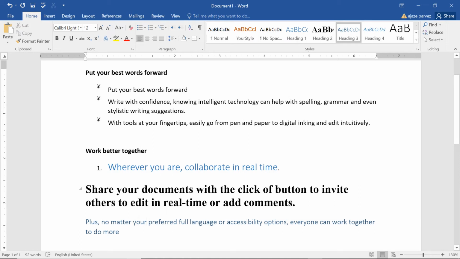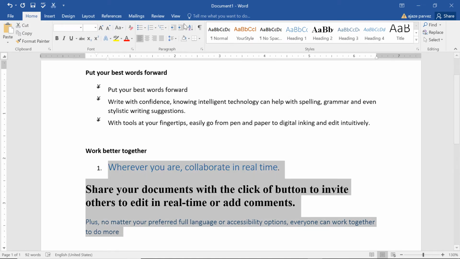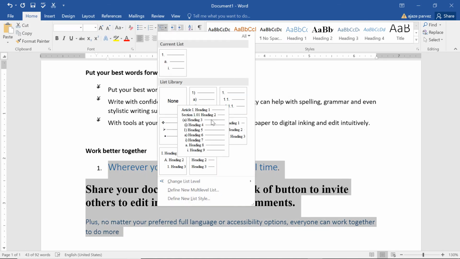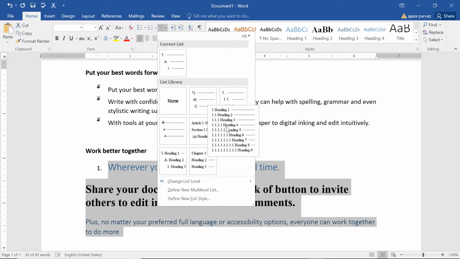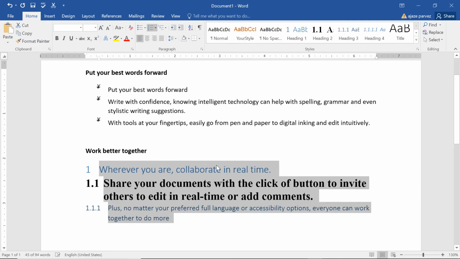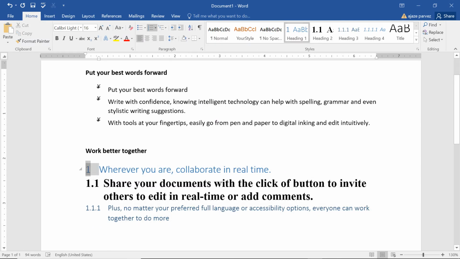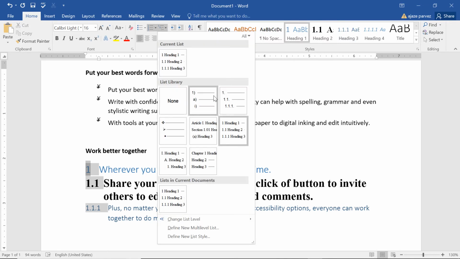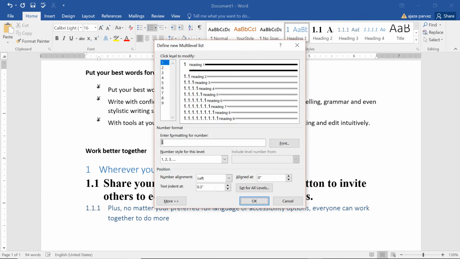Now I want a multi-level, and I want to change like this. The heading 1 will come as 1, heading 2 will come as 1.1, and third will come as 1.1.1. Let us see what happens. See, the first one has come as 1, second 1.1, third 1.1.1. So these are all the possibilities that you can give, and you can always define your own multi-level list, right?